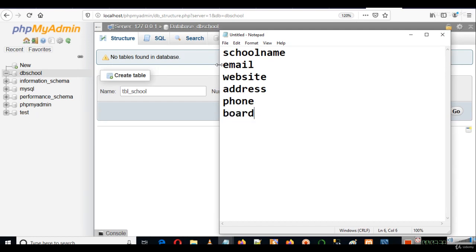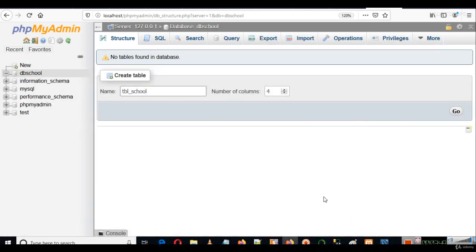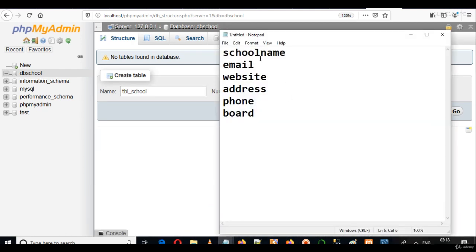So there can be these things here: school name, email, website, address, phone number, and board. So now if we count the number of columns there, the number of columns are 6 here.